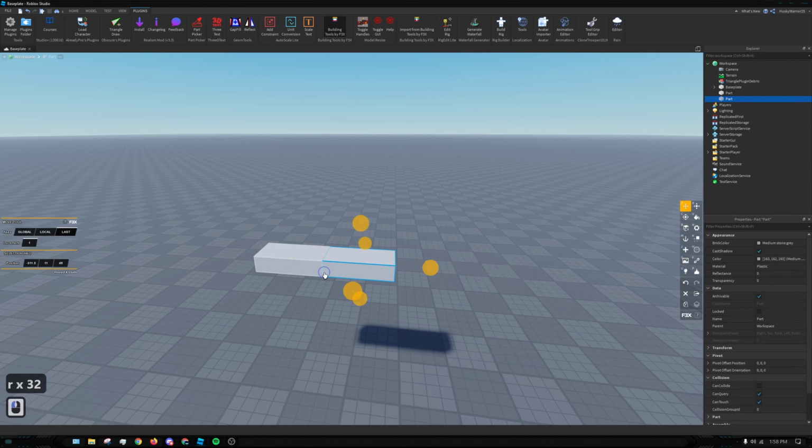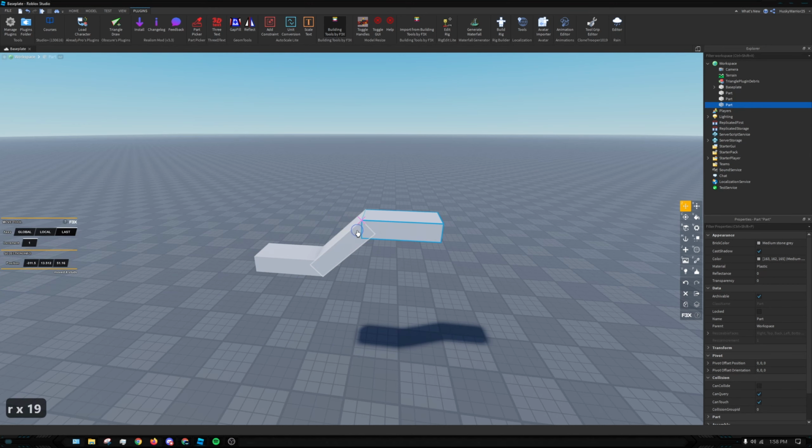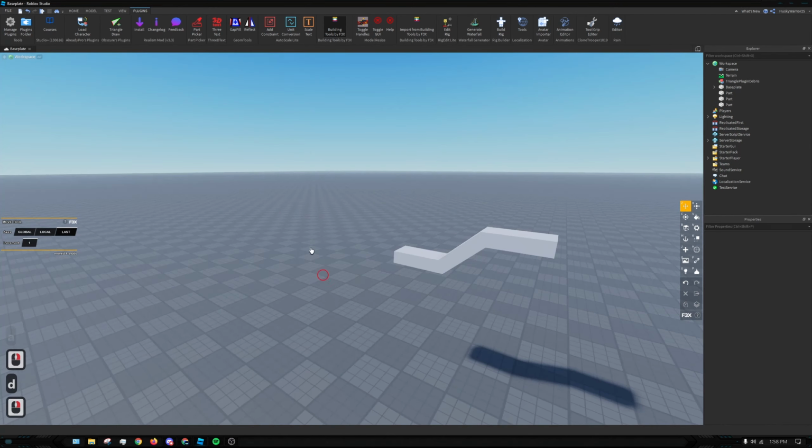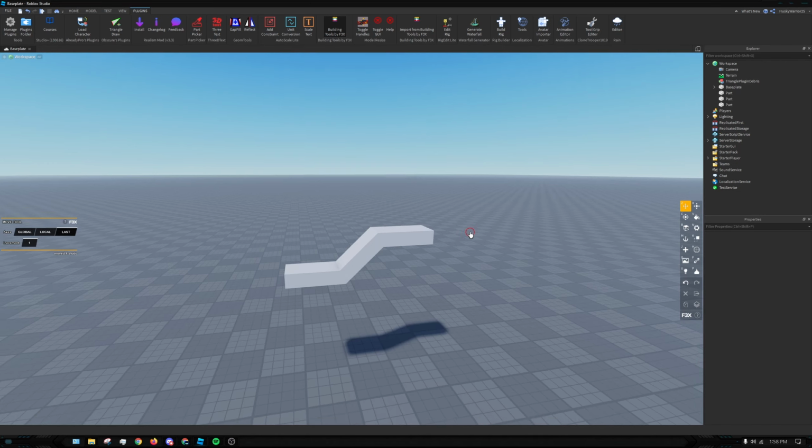you can use the snapping feature for your rotate tool. So if you hold R and hover over the point you want to rotate by, I want to rotate by this corner, you can let go once the rotate tool moves. That's how you know you did it right. And you can rotate along that pivot, that point there. And then we can grab this and snap it to the top, and then we have a quick ramp there, which would take you much longer to do with the basic building tools.